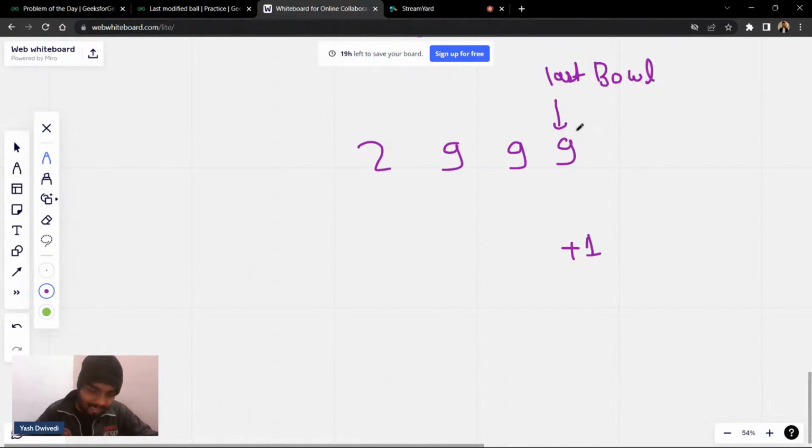Now, when this guy adds the last marble, please give me a plus one if everyone is clear till this point. Is everyone clear till this point? Now, when I add one marble to the last bowl, every time I add the marble to the last bowl, in every test case.